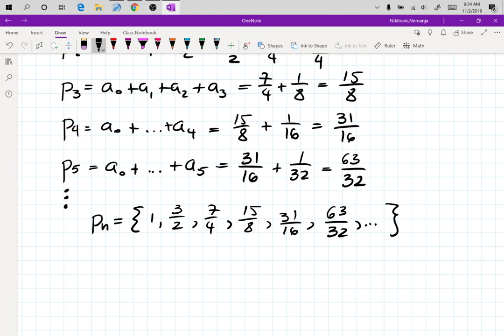So can we make this Pn into a formula if I put 1 over here? What would be the formula for it? Well, clearly there is some kind of a division. Then what? What's happening for denominators? It's 2 to the n. Excellent. Denominator is 2 to the n. And what's happening on tops? It's not odd numbers because you are missing a lot of odd numbers. You're missing 5, you're missing 9 and 11 and 13. So if you are missing odd numbers, you can't use that. But what else can we get out of these?